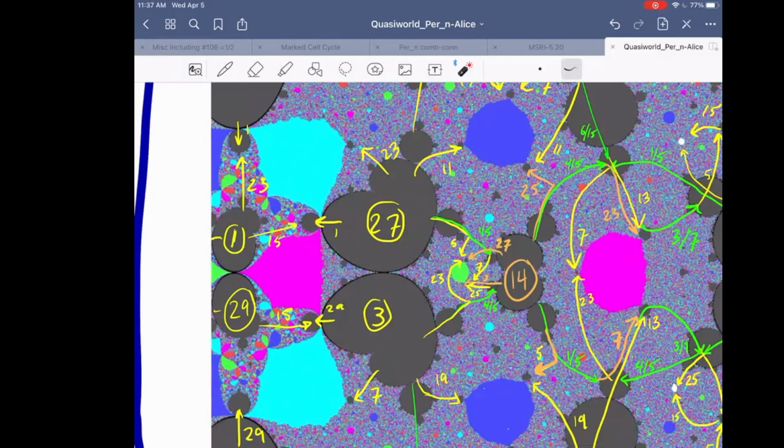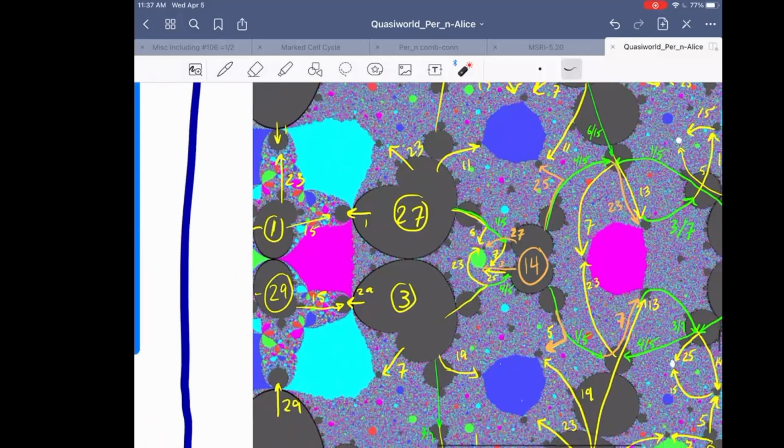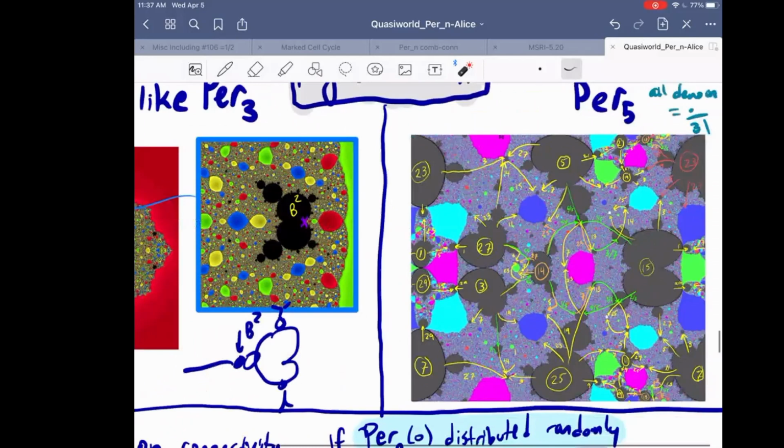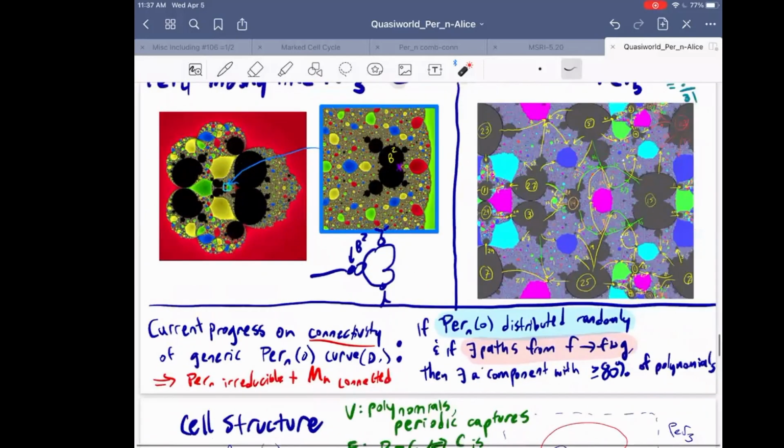So at some point, to really fully understand the combinatorial structure of the non-escaping set, you need to understand how the veins embed in the non-escaping set. And if any of you would be interested in talking about that, I think that'd be really great. That's one of the difficulties that remains for the higher n curves.